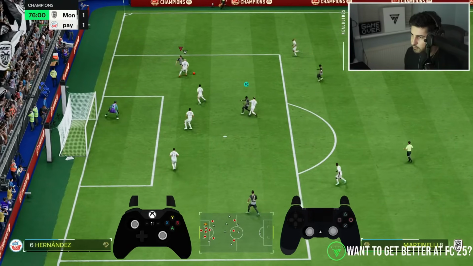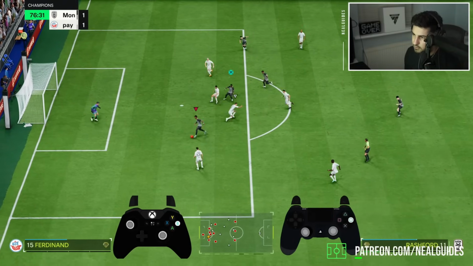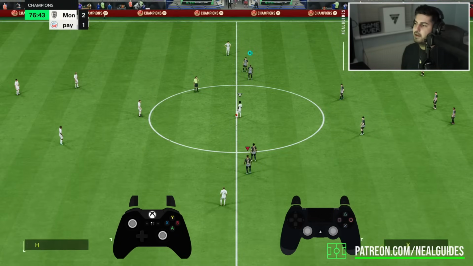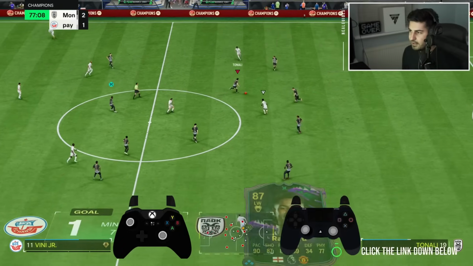Old school Neil Guides, FIFA 21, you will know. Such an old school Neil Guides goal. If you're an old school viewer, you will know that is the typical Neil Guides goal with a first time fake shot. Again, just hold the line.